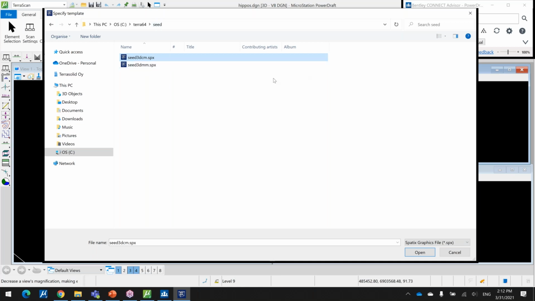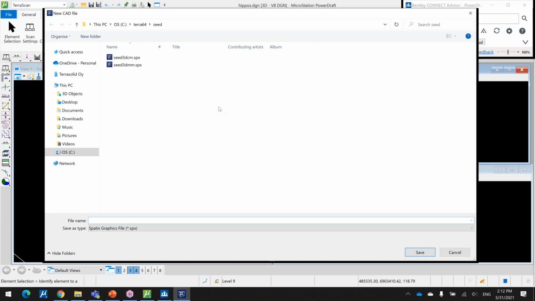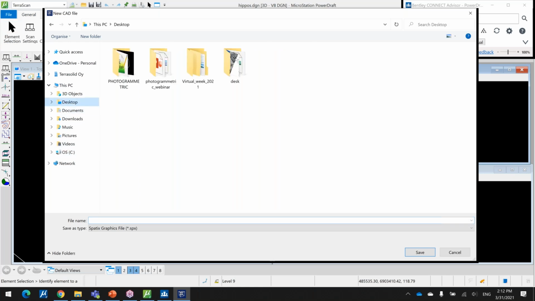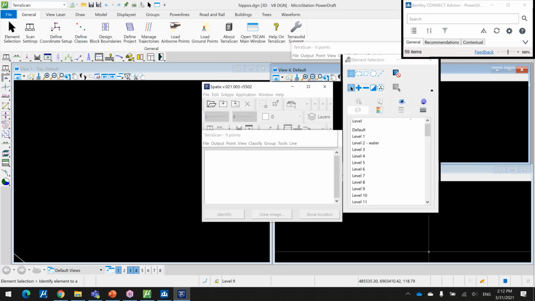So while in SpaceX you're creating a new design file, choose the seed, and the file will be created according to that template. And now just name your new design file.